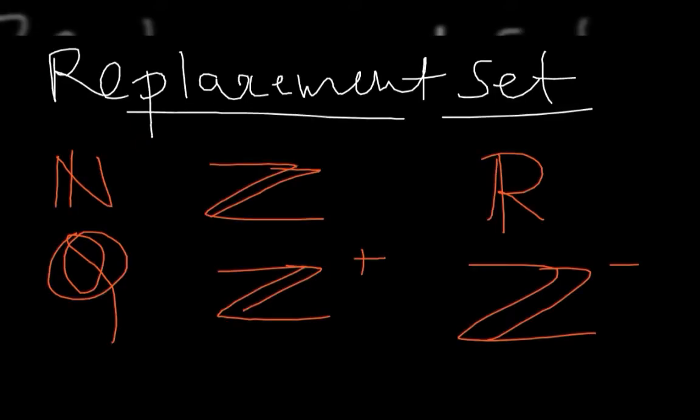Natural numbers: 1, 2, and so on. Integers: starting from minus infinity, going on through minus 2, minus 1, 0, 1, 2, till infinity. Real numbers: all numbers present in life. There are numbers even broader than the real numbers, but not now. Rational numbers: any number that can be written in the form p by q. Positive integers: all integers greater than 0. Negative integers: all integers less than 0. Whole numbers: all naturals, starting from 0, 1, 2, 3, 4.